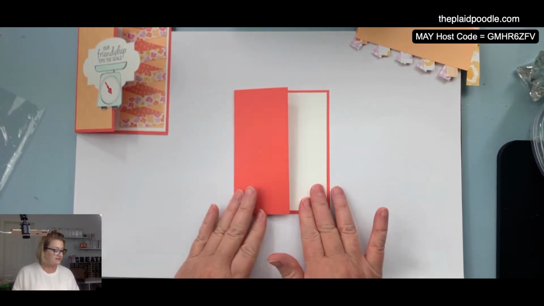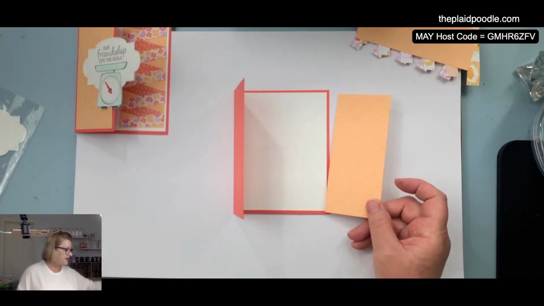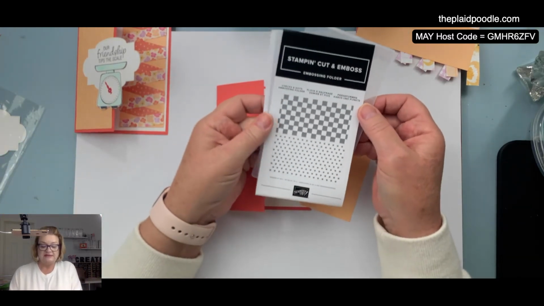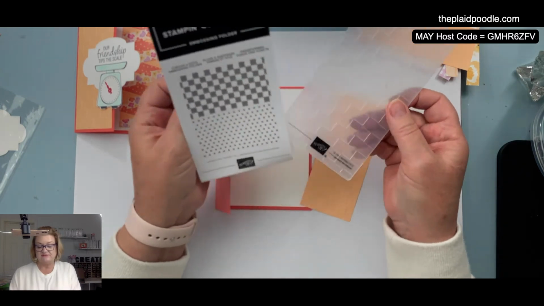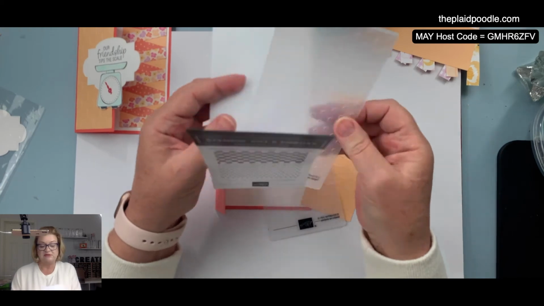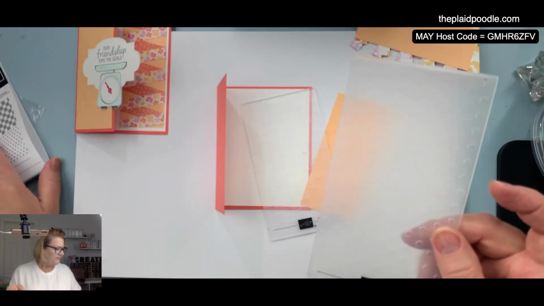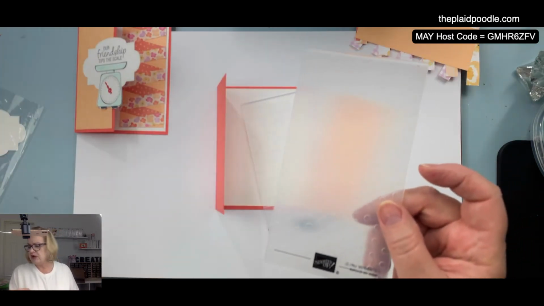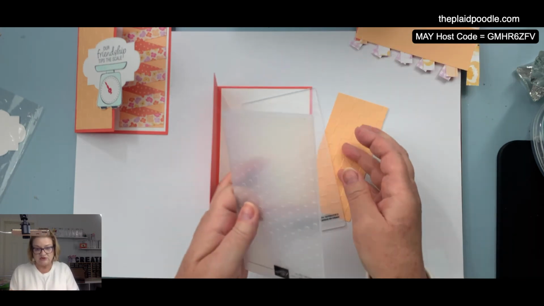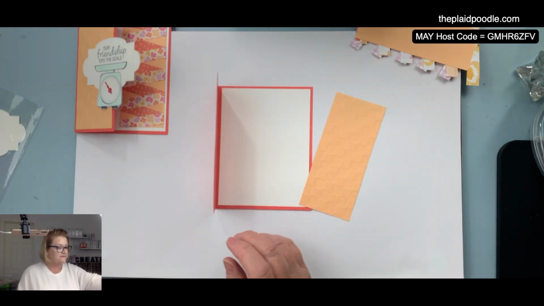See how it's coming together? And then I took a piece of that pale papaya and I embossed it with brand. These came in my mail today too, so I had to play with them too. These are the checks and dots embossing folders. So there's like a check, which I thought would be like a checkered tablecloth, so it'd be cute with my little kitchen scale. And it's really hard to see on the camera. There's little dots. There we go. Little polka dots, which are always great, and the little checks. I haven't done a sample board for you yet on that, but I will.